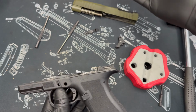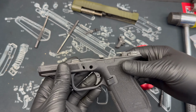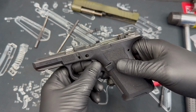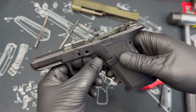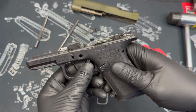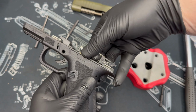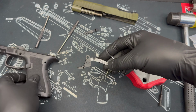Like I mentioned, obviously the gun is cleared safe, right? There's no magazine in here. There's no slide on it. So once you get your slide off, you're basically going to knock out this pin here for your trigger, this pin back here, and then everything else should pretty much come out. Now, this metal block right here does actually pop up. If you push up on the trigger, you'll see it sliding up there. That gives me more wiggle room to get this out. And once you've got those out, you pull up on this piece back here, and the whole assembly should just pop right out. Pretty easy.